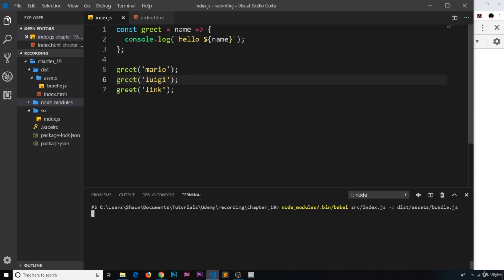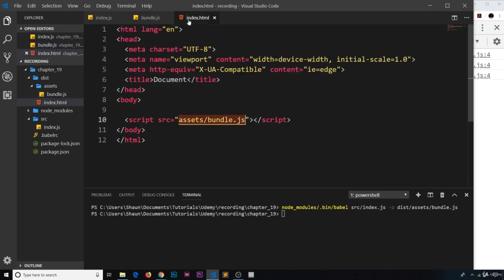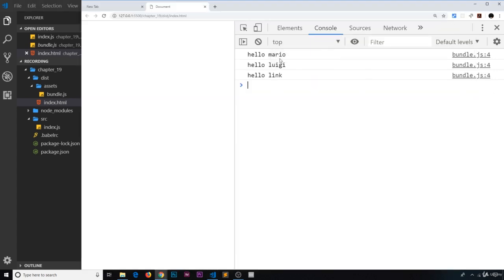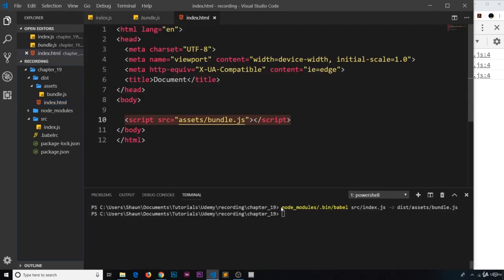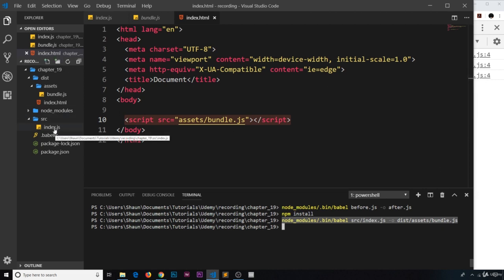Now press enter, and it's going to convert this code into older JavaScript and output it right here. So now we can see that older code, and because we're referencing that file right here, when we load up index in the browser, now we see the effect of that. Cool. So this Babel script right here at the bottom is a lot to write every time we want to do this conversion, because we might make changes to this code several times and we have to write this out every time.